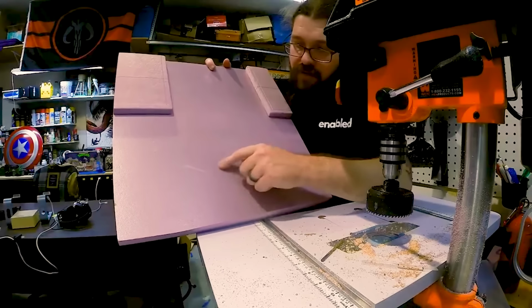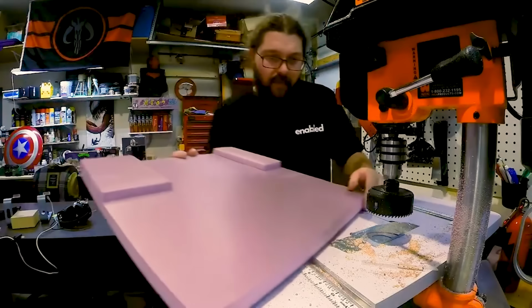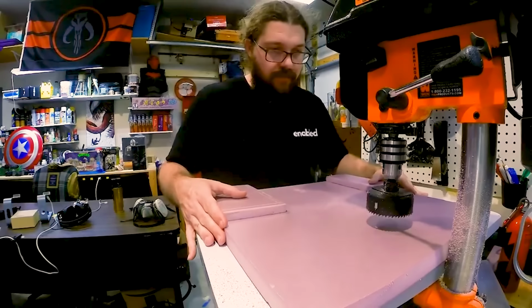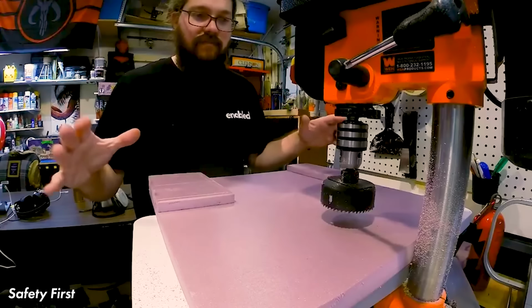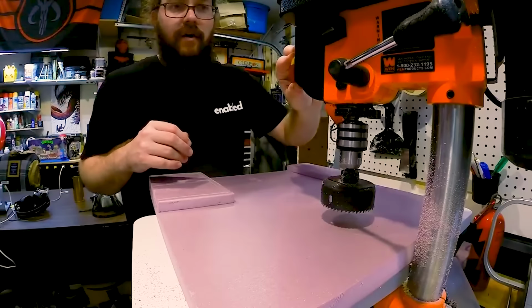So I've already made an impression where I want to have this hole, and I'm hoping I can get to it. Yeah, that's unfortunate. I can't get as far back as I'd want to get. So we're going to have to basically be right about here. So I'm going to turn this on. Remember, guys, safety first. Turn it on, make sure there's no obstructions. And here we go.